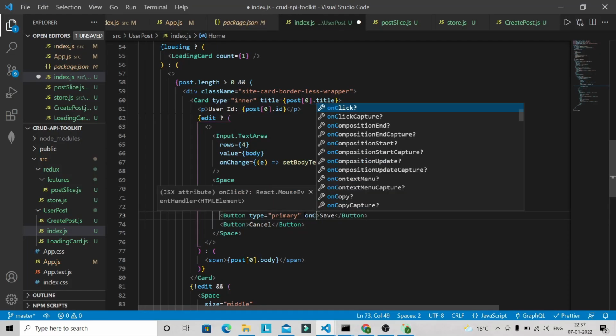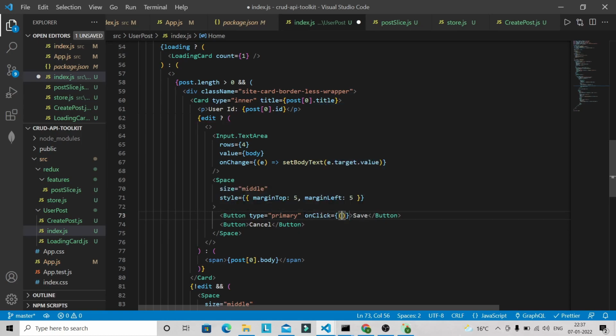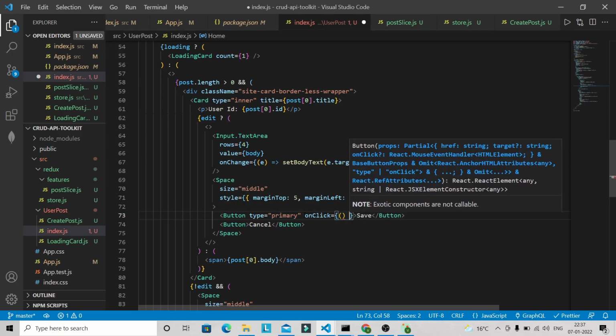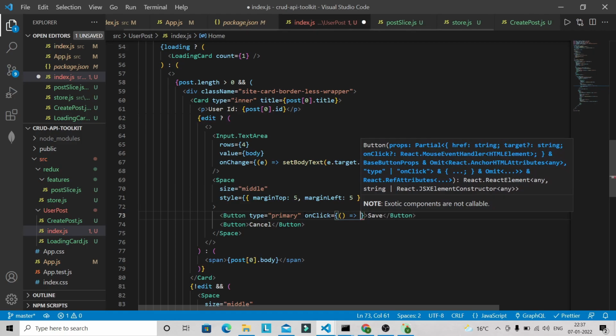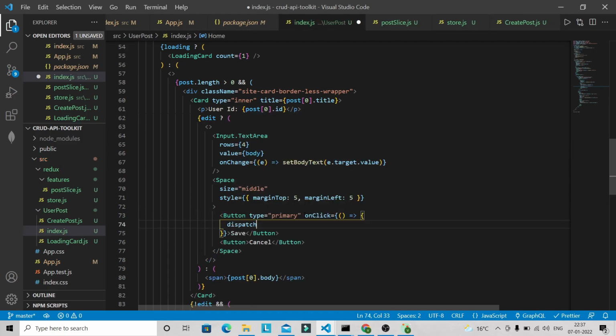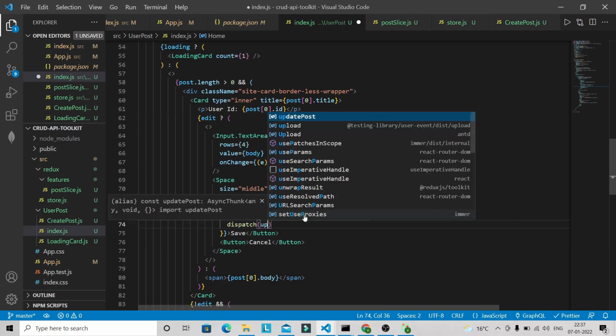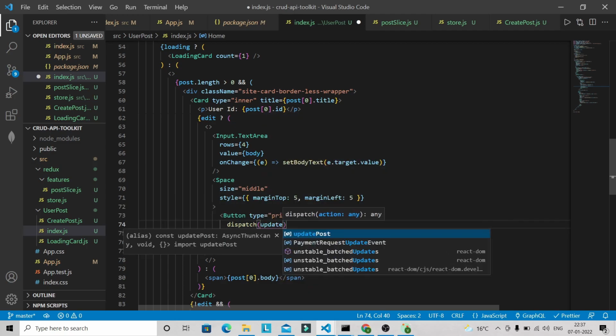So for save, we are going to have an onClick method, and here we are going to dispatch two actions. One action is basically used for updating the single blog post with the body value. So here we are going to dispatch an action that we have created in our post.js file.